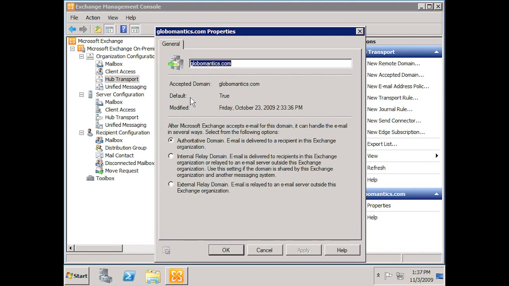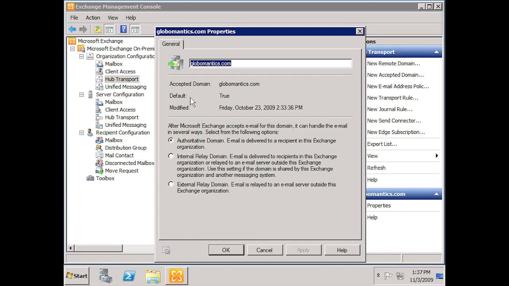Now, one thing that a lot of people don't realize is the flexibility of an Exchange server in this regard. Okay, so Globomantics.com is an authoritative domain. There are mailboxes, but an organization can have more than one authoritative domain configured. So what if we have Globomantics and then we have international Globomantics.com as well?